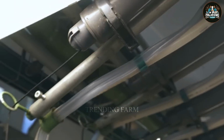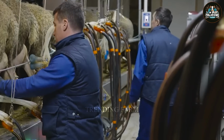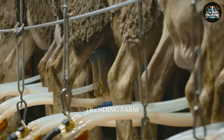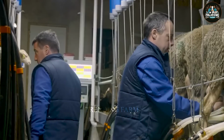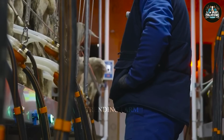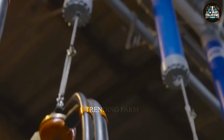In major dairy states like Wisconsin and California, farms investing in AMS report a 15 to 20% increase in milk production while reducing labor costs. Health monitoring ensures cows receive optimal nutrition and care, leading to higher milk quality. Once collected, the milk is transported to a processing factory, where it undergoes strict quality control and packaging before nationwide distribution.